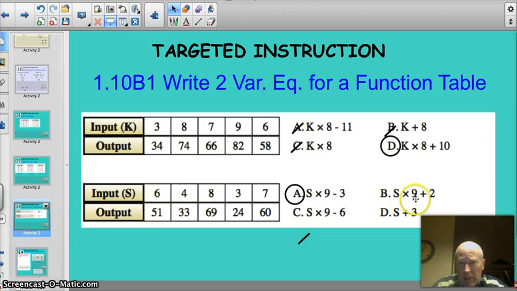If I put in here 6 times 9 is 54 plus 2, that'd be too big, that'd be 56. If I pop 6 in to here, 6 times 9 is 54 minus 6. Well, that's not big enough, so that's not it, so I can cross these out. And 6 plus 3 here, no way, not even close. All right, so by process of elimination, and solving that problem backwards, I was able to figure that out. So that's a great way of doing it.